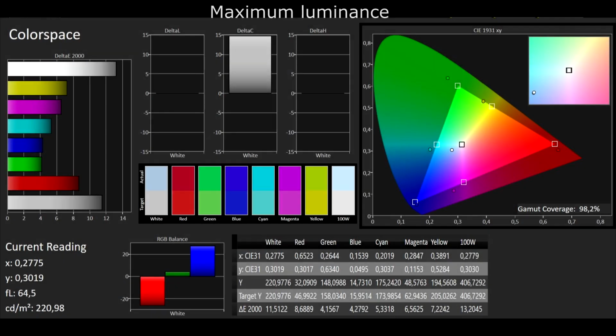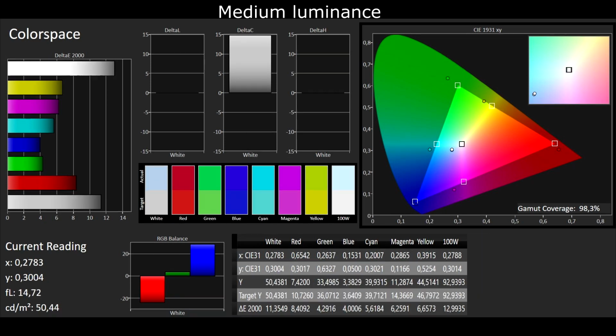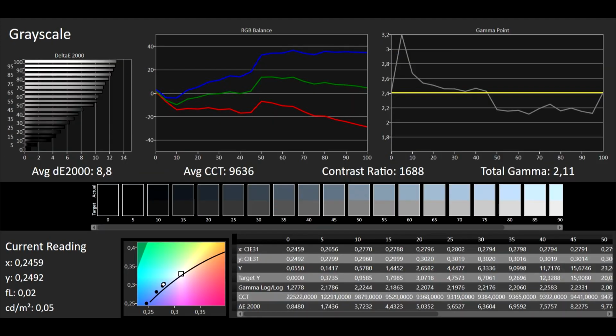In terms of colors, the picture on the G5 was below expectations and certainly worse than those I saw on iPhone SE and Samsung Galaxy S7 Edge. It was clear from the first moment that colors on G5 are too cool, meaning that correlated color temperature is well above 6500 Kelvin. Measurements on half and max brightness confirmed this. Temperature was almost 10,000 Kelvin. You can see this clearly on the blocks at the center of the screen. Each looks bluish compared to target value.